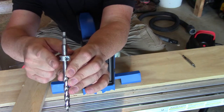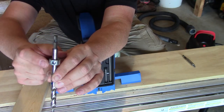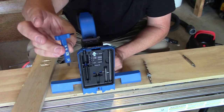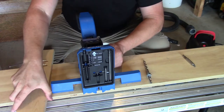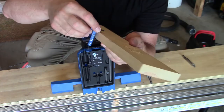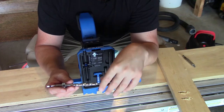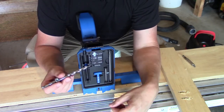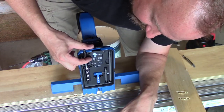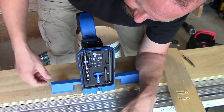On the right of the drill bit itself, it shows half inch, three quarters, and inch and a half — and you can see the hole right here, and I just have it lined up over the marking. If you need to change it, there's a little allen wrench tool right here, which also has little markings. You can actually put it over your stock like that and see the thickness. Now, if you're using a wood stock that's not those three measurements, you've got the measurements right here inside the holder — one and three-eighths, one and one-eighth, one inch, five-eighths. There are additional markings right here to help set the collar depth, kind of built into the back.